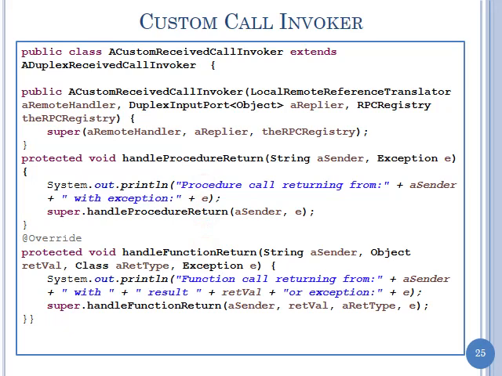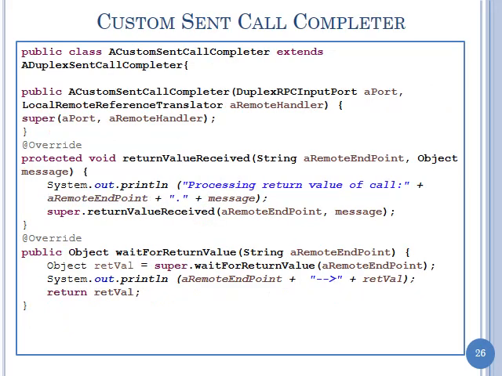This is the method that decides what to do with the function return. And this is the method that actually waits for a function return. And this is the method that's called when a new message is received from the server saying, hey, there's a new value.